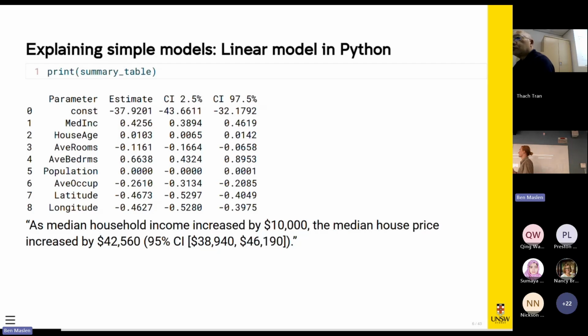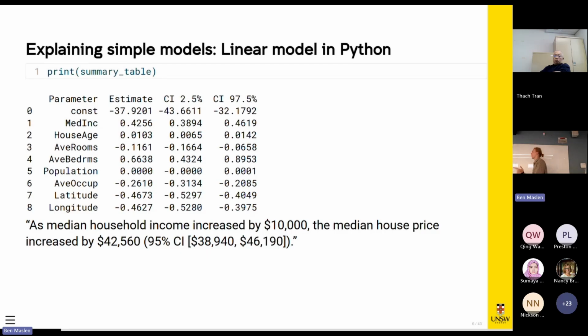We are getting some understanding of both the direction of the relationship between our predictor, or our feature, median household income, and our predicted response, as well as the magnitude of that effect, with some confidence around that estimate. What if we wanted to ask, say, what is the relative influence of these parameters on our outcome? Okay, so we have 8 different features here. I want to know which of these features is most important at predicting our outcome. What's really driving our predictions?